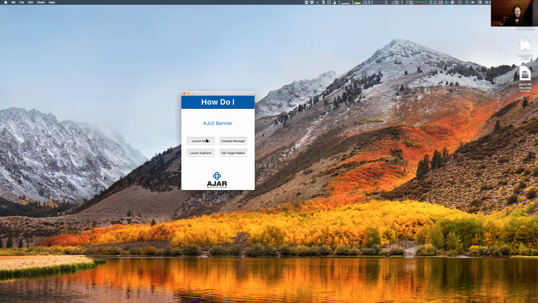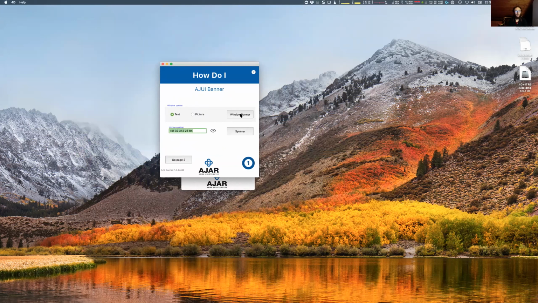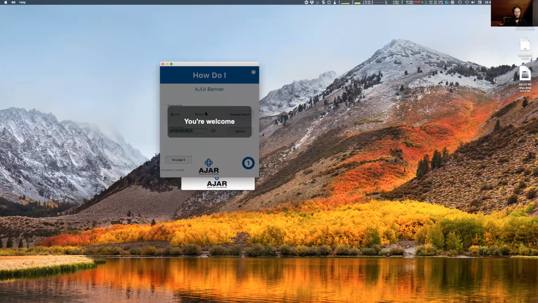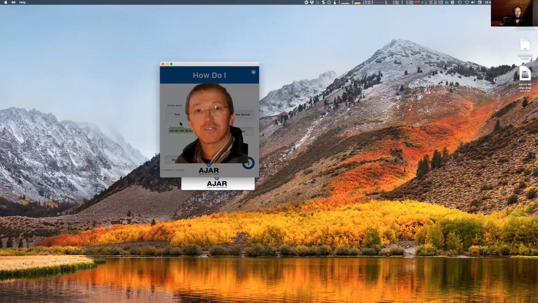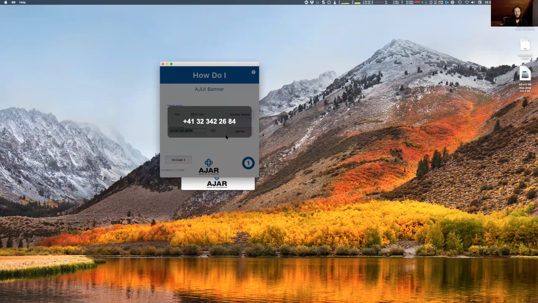So banner actually has different kinds of banner. We have what we call a window banner, which I showed you before. It is a text we display, and we put an overlay on the whole screen. This way you are able to block any click, or you can give a message, or on click you can hide it. You can display a picture if you want. Here we see the phone number, like the example I showed you before. And we also have the spinner. You see before, when I do some operation, it's nice to display a spinner.